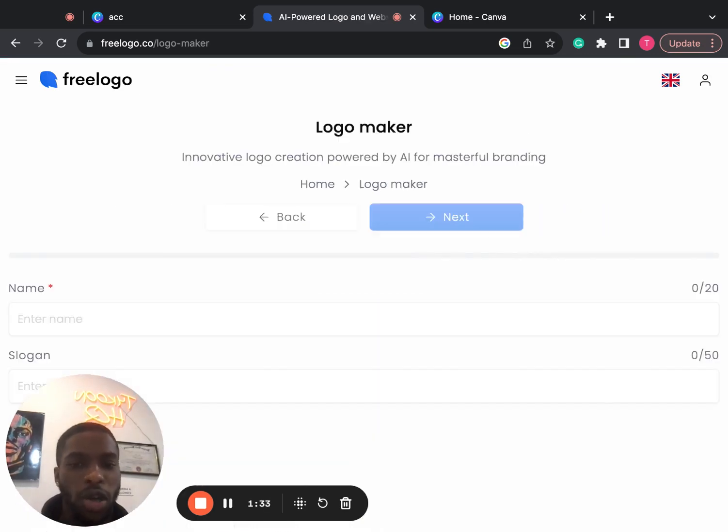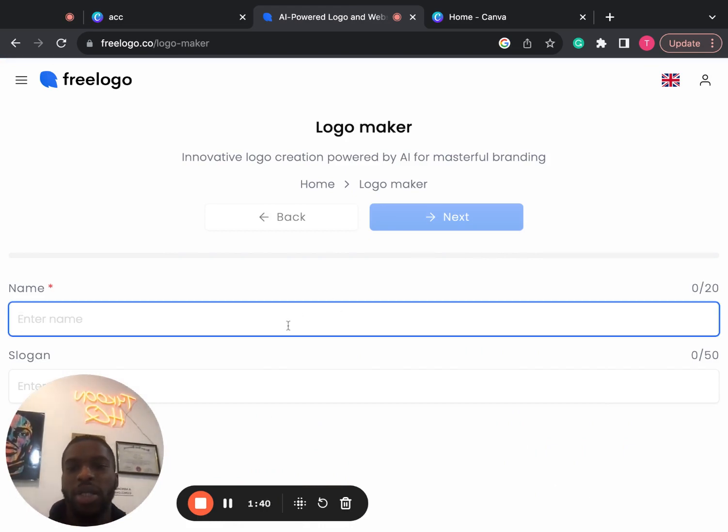So free logo, you know me, I love free AIs. I love AIs that don't need you to put your card in. We're going to go ahead and pick a business name. For the last example, we had two examples that we put into the validator AI that helped us validate our business idea. I'm going to pick one of those here and give it a name. I want to pick a name for the business idea that we have for the app that connects content creators and photographers.